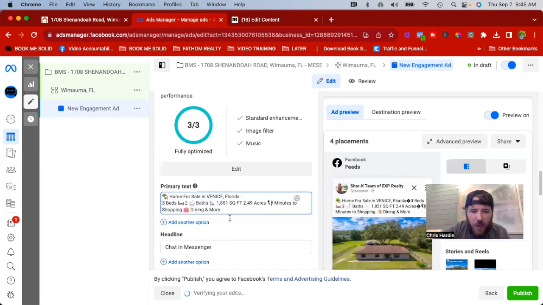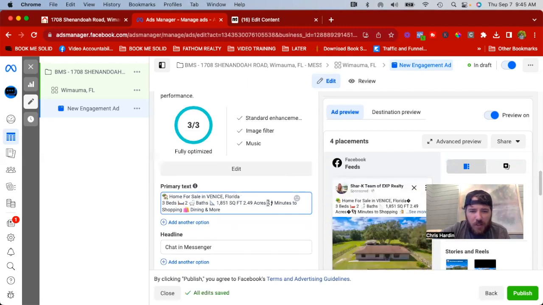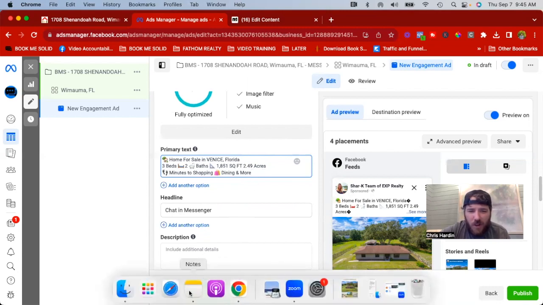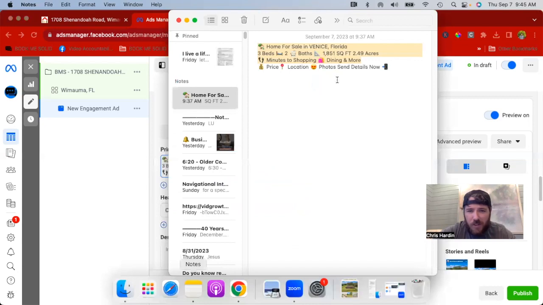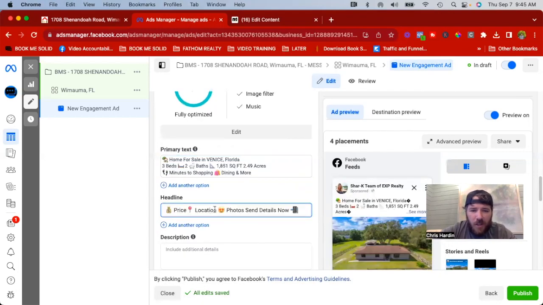So it's 3-bedroom, 2 baths, that many square feet, that many acres, minutes to shopping and dining, and more. So it's not giving the price. And that's important because we want them to start a conversation to get the price and to get the additional photos. So I'm going to copy this, put that in the headline.